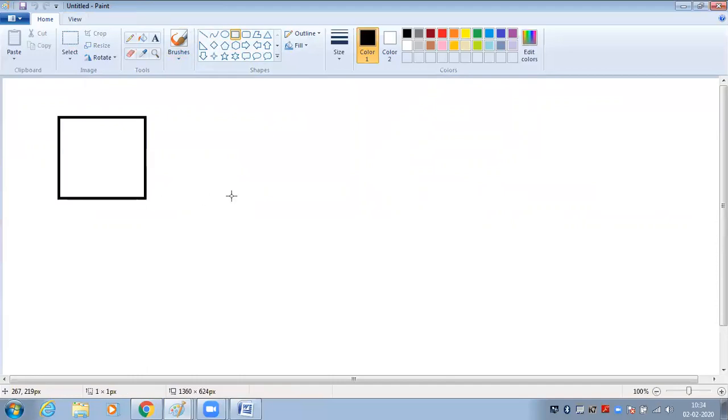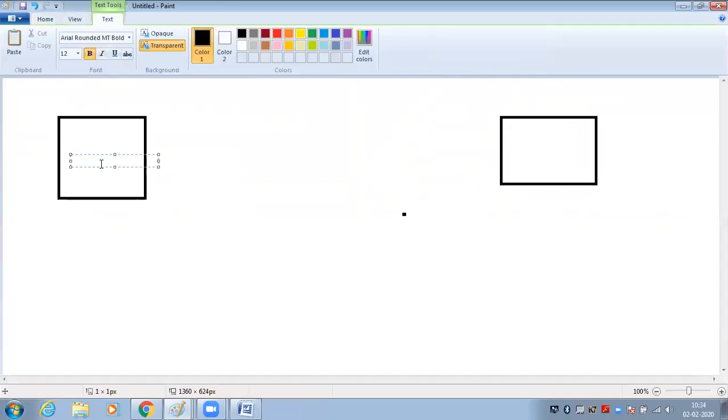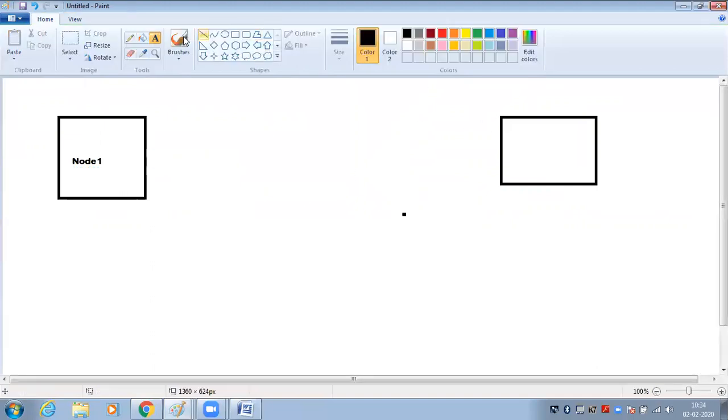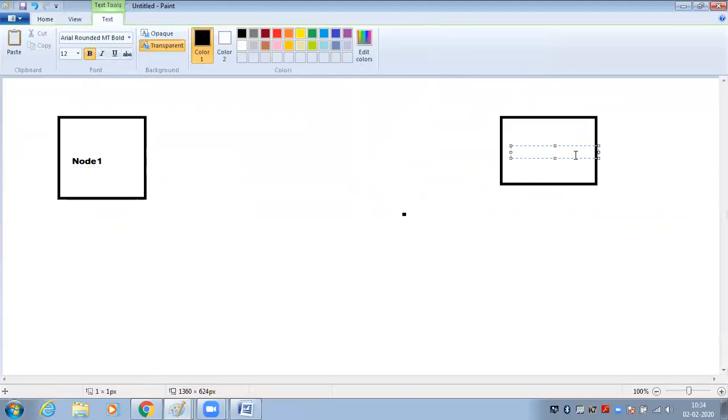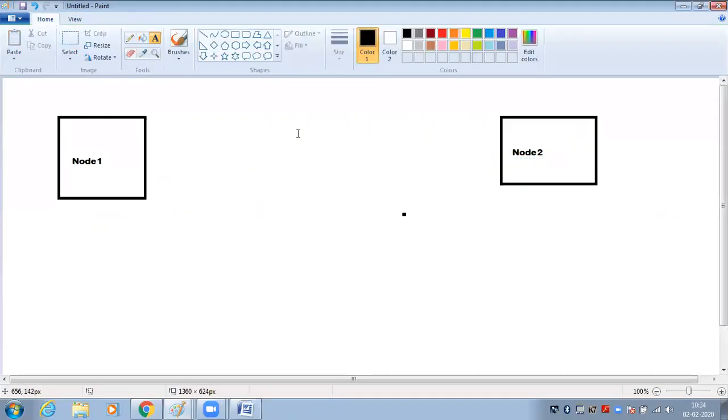So initially, if you're expecting everything at an advanced level, just keep this piece in mind. This one is one replica, I'll call it node one. Here it is called node two. Because the flow of things will get decreased, since I have these sessions. Otherwise, tell me, if you don't want basics, I'll go directly to high availability. This is node two. Whatever transaction is coming here, it will replicate.